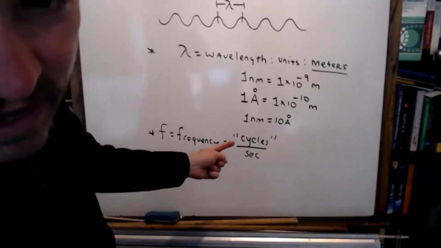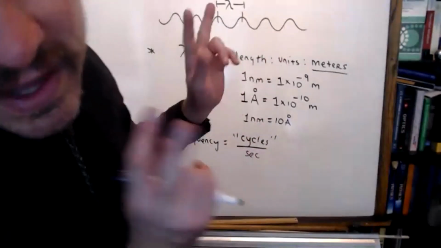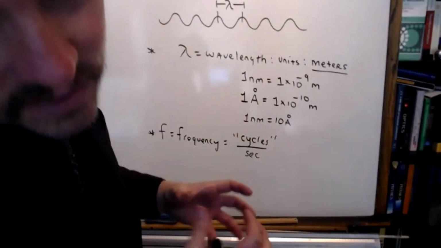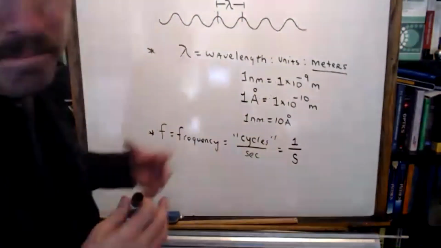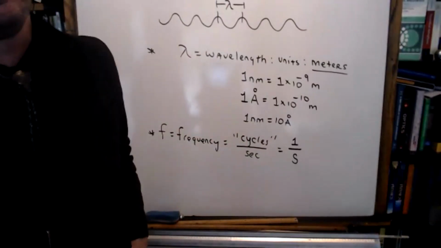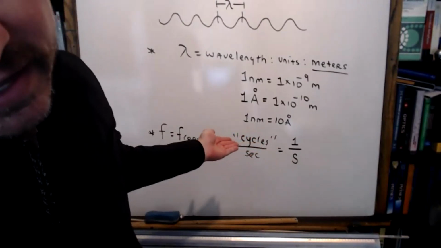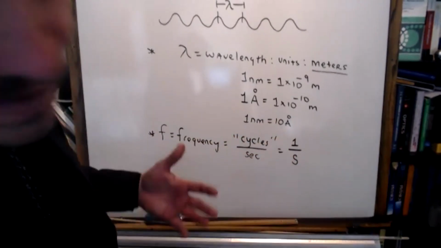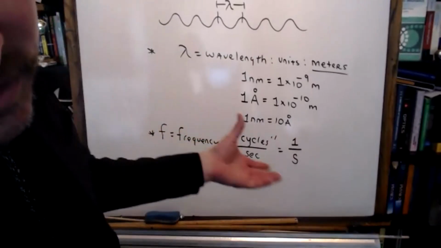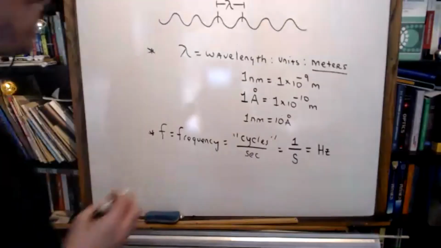And cycles is not a physical measurable unit the way seconds are. Do you see how I put quotes around cycles? Cycles are like a concept rather than a measurable MKS quantity. So the real units of frequency are a little bit awkward. They are per seconds or 1/seconds. That's not the same thing as seconds. That is inverted time. You should probably think of it as cycles per second. Because 1/seconds is kind of awkward, we've reinvented that unit as the Hertz in honor of Heinrich Hertz, who did much investigation into electromagnetic radiation. So this is defined as 1 Hertz. And Kaitlyn reminded us of this.